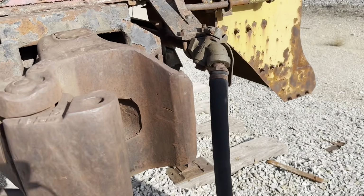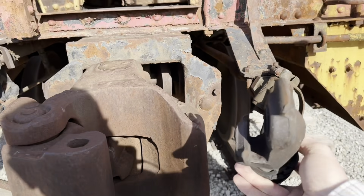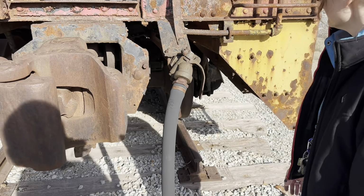So Marty, what is this thing here? That is the air hose. It connects with the next air hose. You actually lift them up and then you lock them together. And then you make sure that valve is open and it passes air between the cars. And as you decrease the air pressure, the brakes come on. That's the best thing about trains. If they actually disconnect, those hoses pull apart, they lose air pressure, and they automatically start braking and they'll stop. Oh, so that's like a necessary part of the whole braking system that you need besides the actual brake itself. Correct.